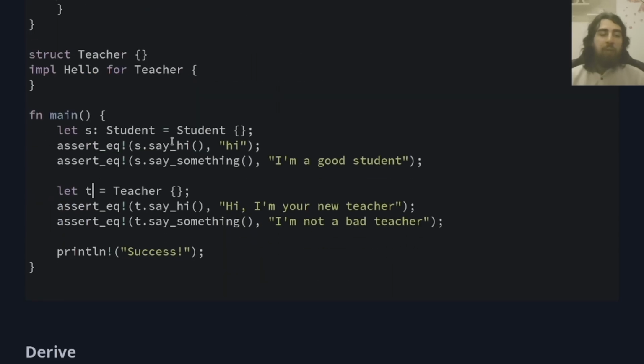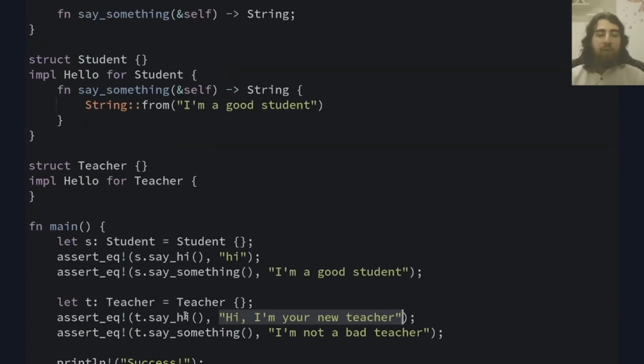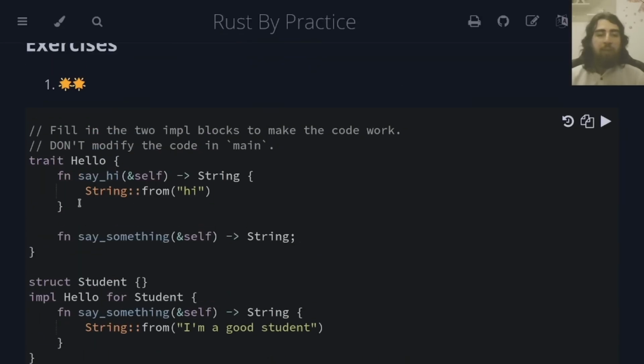Now over here we are instantiating the teacher struct. And as you can see, we are calling the method on the T instance, and this should be the returned string. So as you can see, this is different from what is implemented in the default implementation.